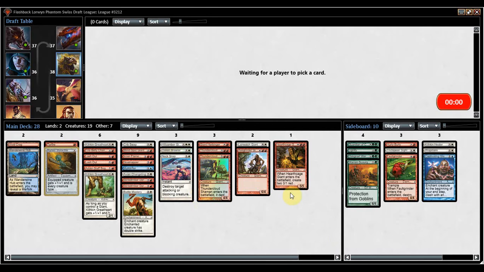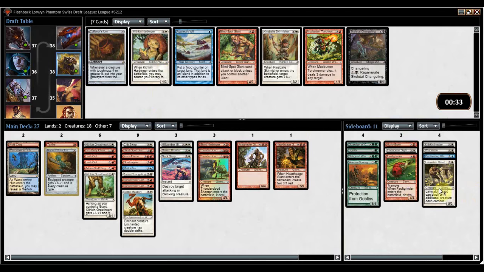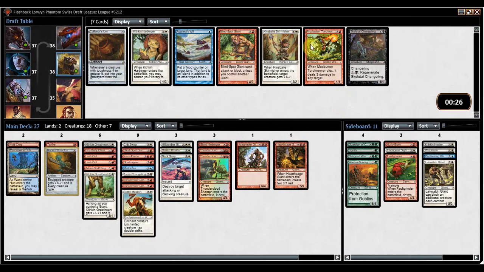I like the removal spells. I could probably cut one of these high-end giants. This does not seem like it attacks particularly well. Sure, it blocks well, but a 5/3 for 6 is just going to trade off with your opponent's 3 power creature. Alright, well, the Urn must not be too great. Guess I'm going to take another Blind Spot Giant.